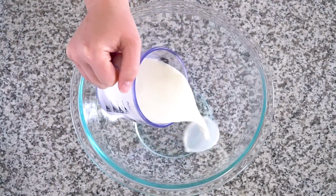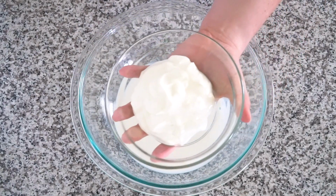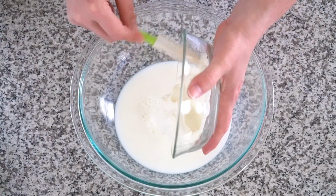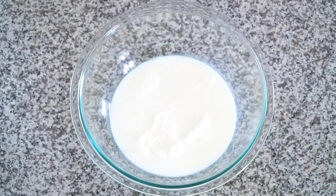We'll start with the wet ingredients. In a large bowl, add 1 cup of milk, half a cup of sour cream, and 1/4 cup of sugar.